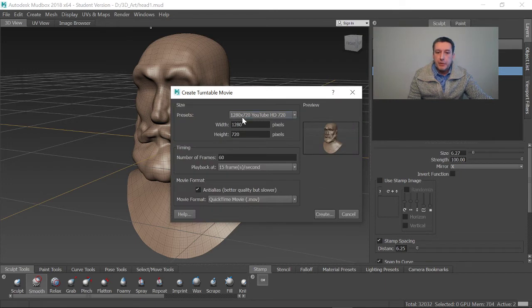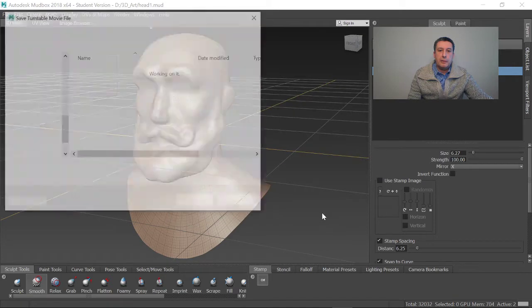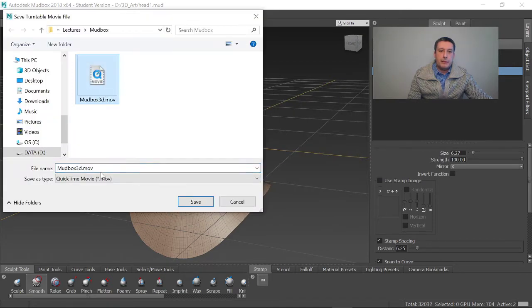So it's still the same 720 number of frames, and we want to play back at 30 frames. Maybe instead of 60, we do 90. 90 frames, about 3 seconds, right? And we say create. Right, so we're gonna call it version 2.